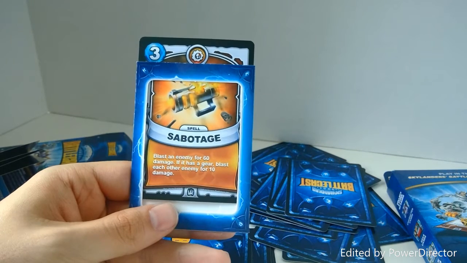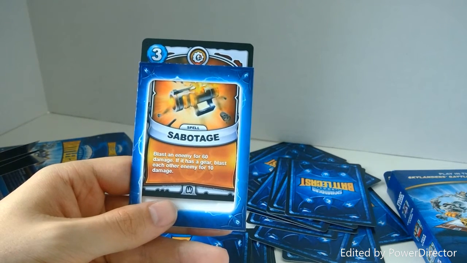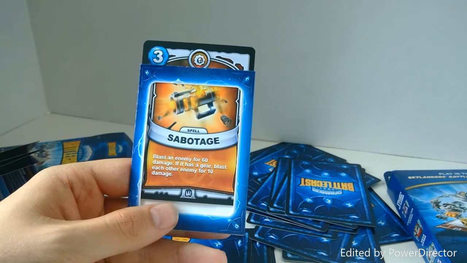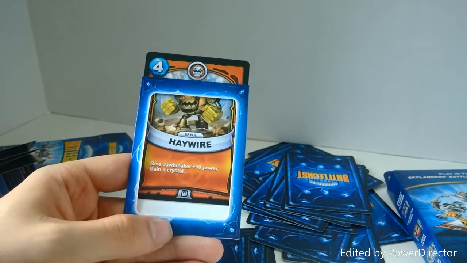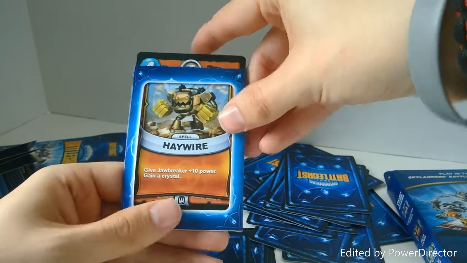And here is Sabotage, a tech spell card that blows up a gear. Or actually just blows them up if they have a gear, it doesn't blow up the gear itself. Gear's not a big thing I've found so far, but I'm not that far into it. And here is Haywire, one of Jawbreaker's character cards. And it gives Jawbreaker 10 power and gain a crystal.